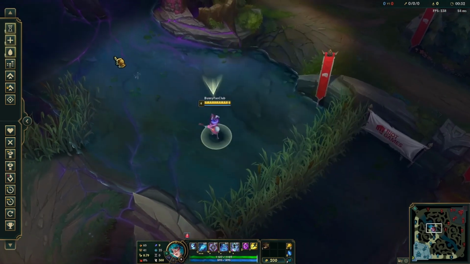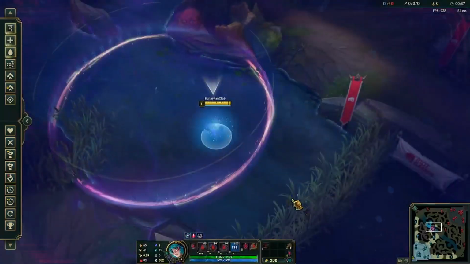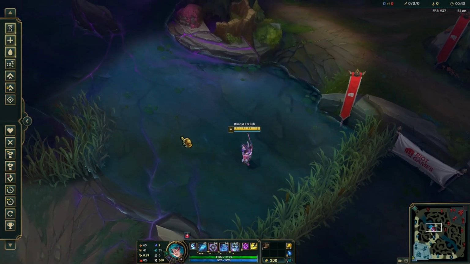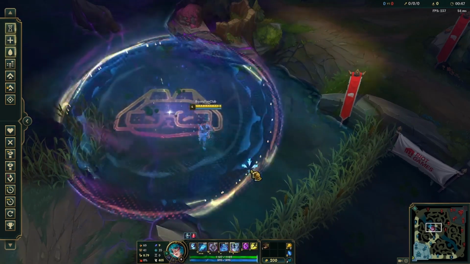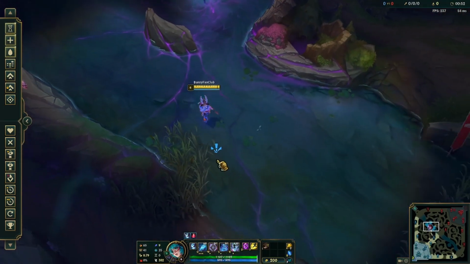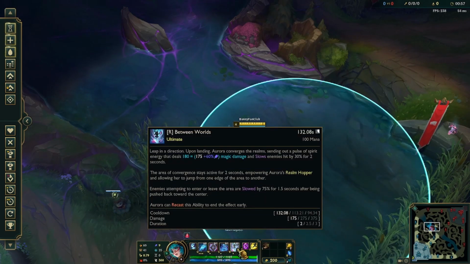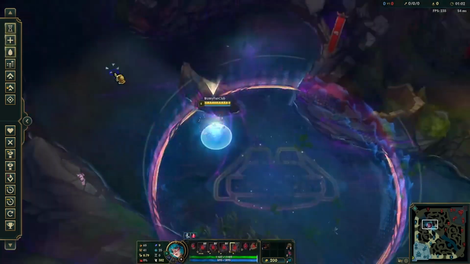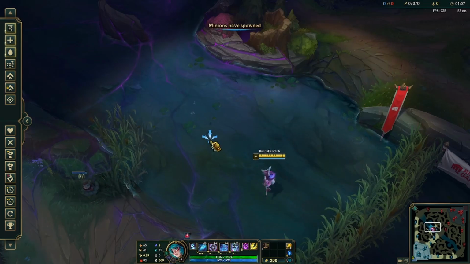So level 1 Aurora Ulti means that you can dash only twice with her ulti. You walk back and then you W, and that's 2 dashes. Sometimes you can make it faster by flashing into it and then doing it. You can actually get 3, but it's pretty hard to get 3 with such a small timing window of just 2 seconds. But basically you just dash twice with her ulti if you want to confuse someone or just get away easily.